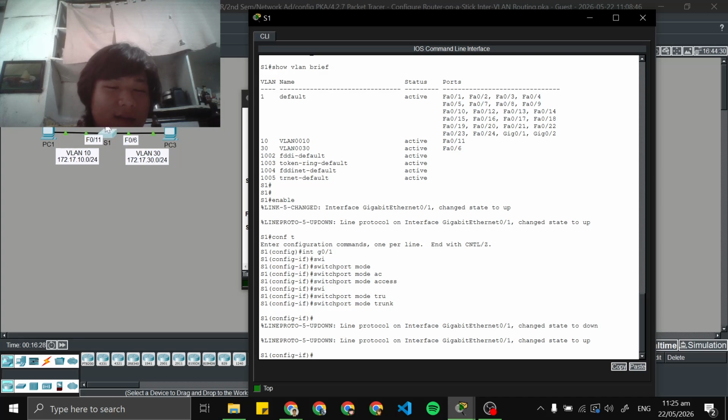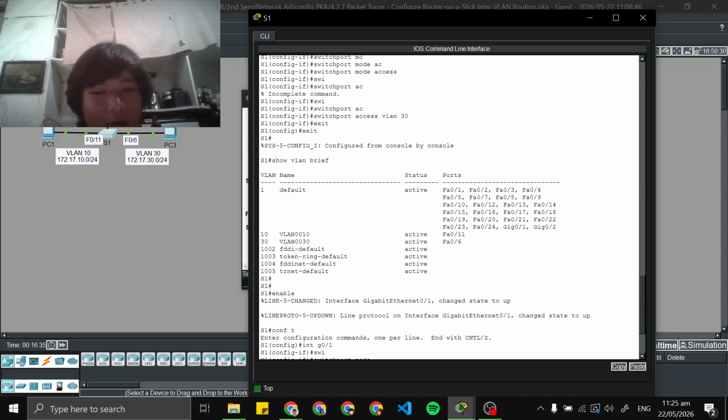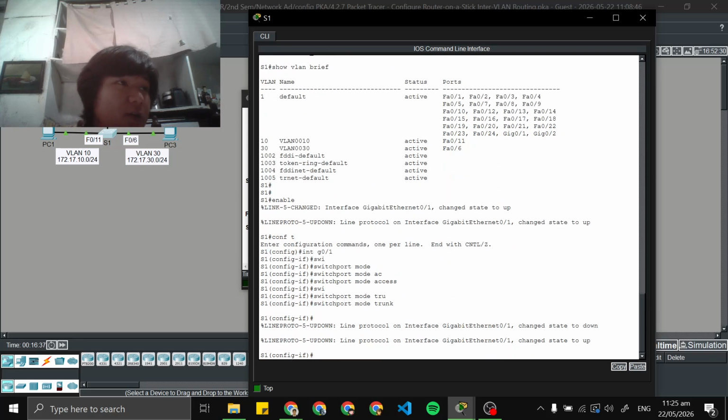We'll send it to gigabit Ethernet 0/1 because it's a trunk, and send it back to the router, which encapsulates the data via the command we typed in earlier, encapsulation dot1Q. It encapsulates it the same way but for VLAN 30, which goes back to the trunk port and is received by PC3.